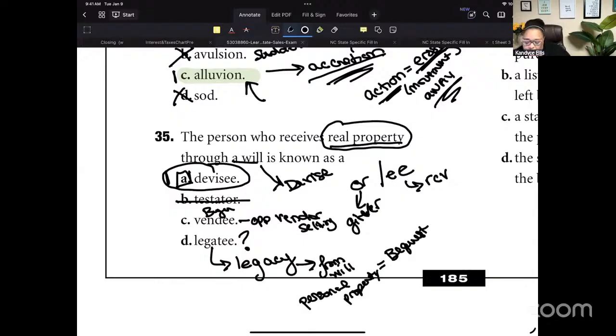So now I have one more question for Uncle Ray. Hey, Uncle Ray. So, what is the difference between a legacy and having that legatee? Is that how you say it? And a devisee for a devise and a bequest? Those all seem like they have to do with wills. How are they different?